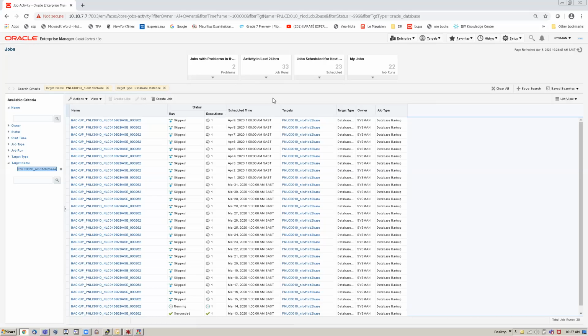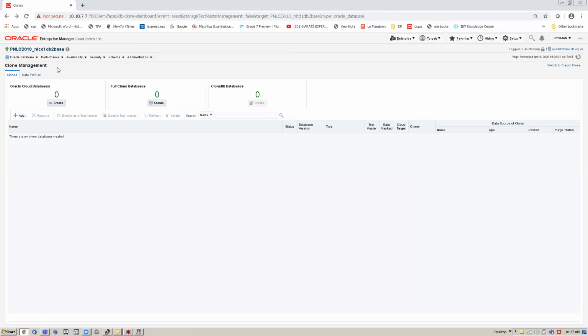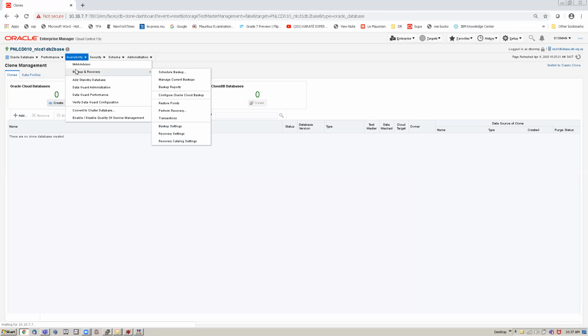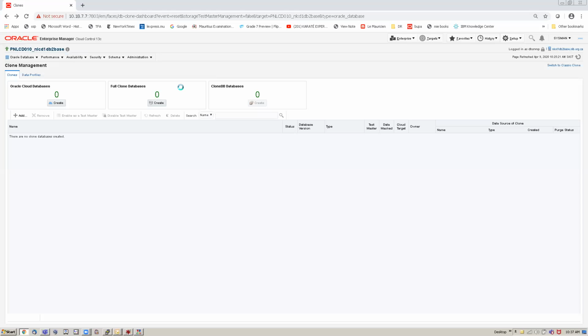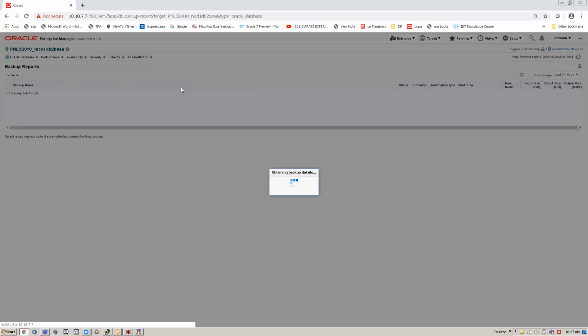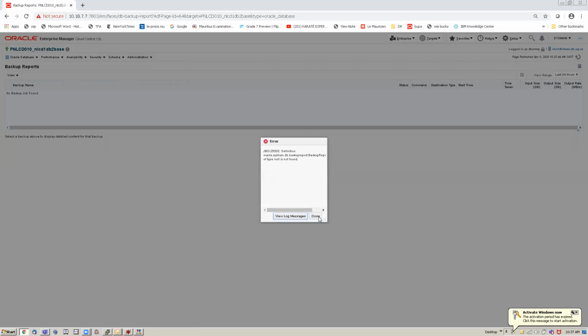Whenever you have any problems, maybe we can just cover a bit of the backup and recovery here as well. You can come to your environment and schedule a backup directly from here. You can manage your current backups, or you can check the backup reports and delete or clear them as and when you have this environment to check.